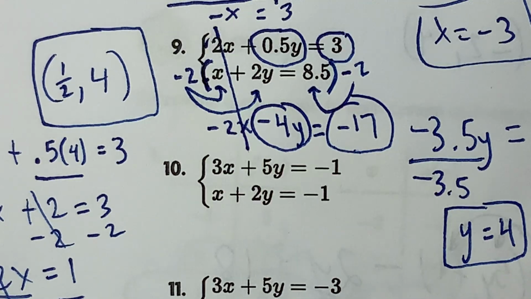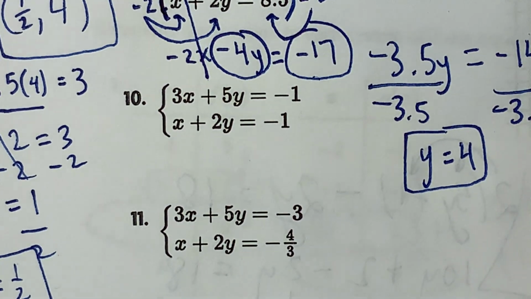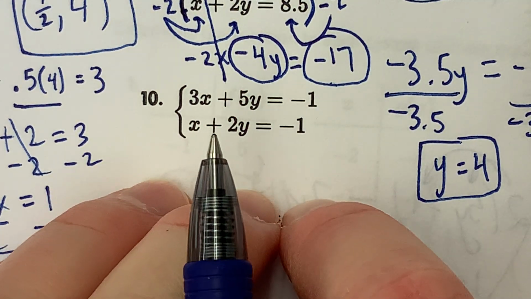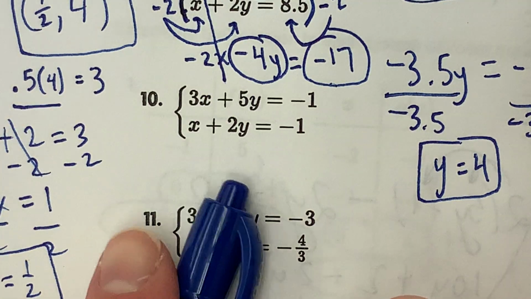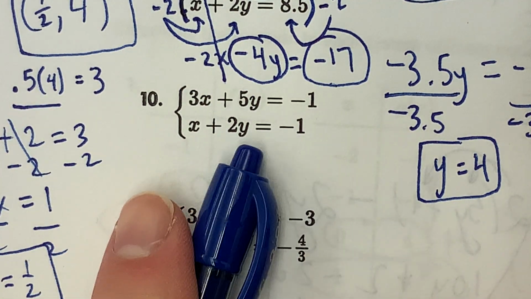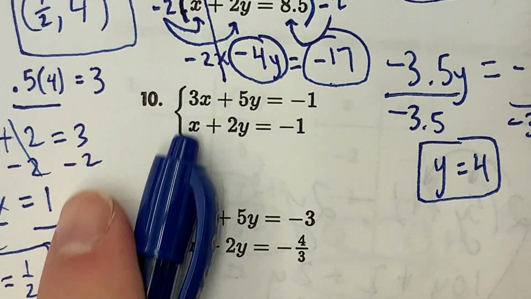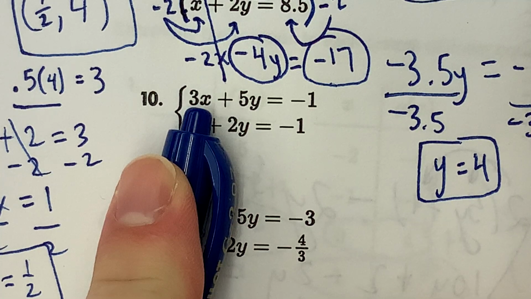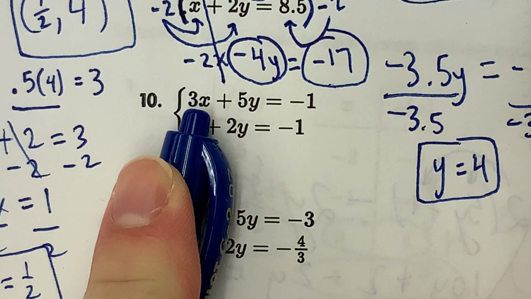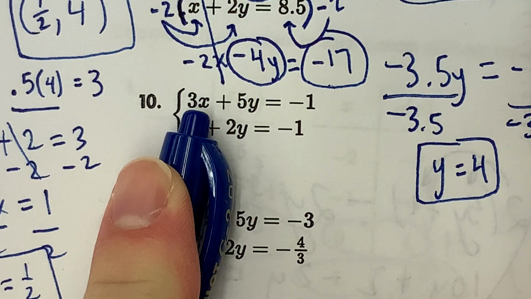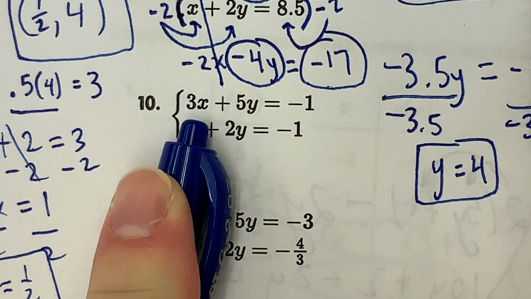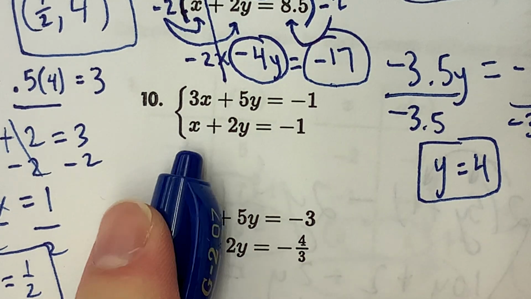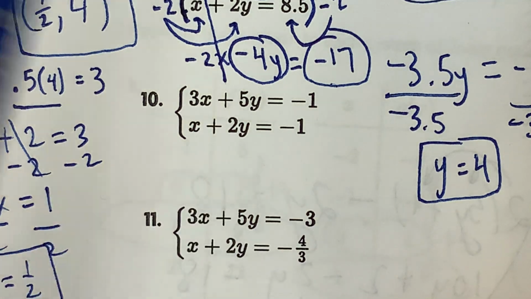Here's another one. Looking here, what can we cancel? Probably the x's? Okay. And how do I cancel a 3x? It would have to be what? Now, this is a good chance to pause if you want to try this on your own. But to cancel a 3x, this would have to be negative 3x, right? And it's not. So how do I make it a negative 3x?